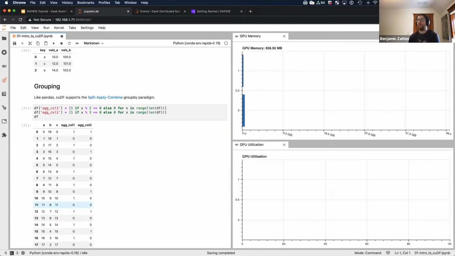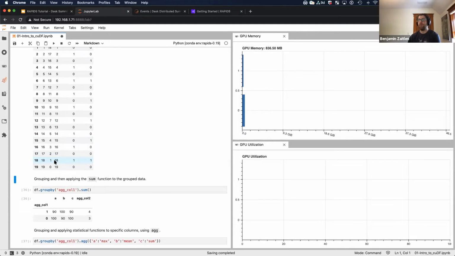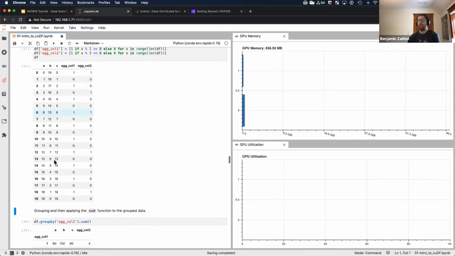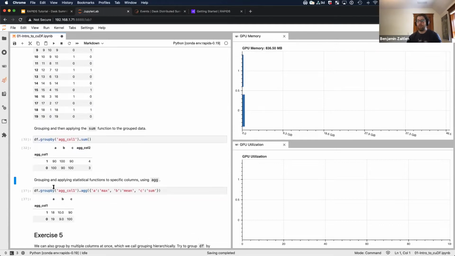Here's a split-apply-combine example where we're going to build a data frame that has columns A, B, and C, and add columns 1 and 2. We'll group by add column 1 and sum. We're going to build up to a more interesting example in a second. We can do the same thing and run, again, within pandas there are multiple aggregation interfaces. And this is actually where things are also a little bit different on a GPU, in that we can run these aggregations in parallel on the GPU.